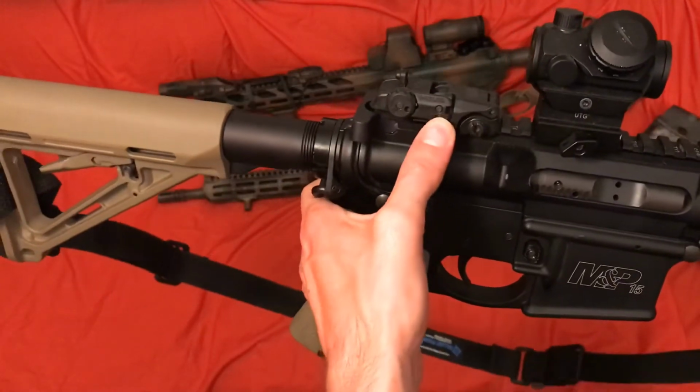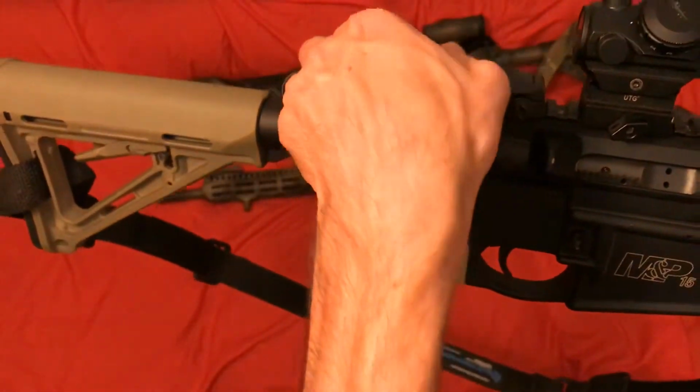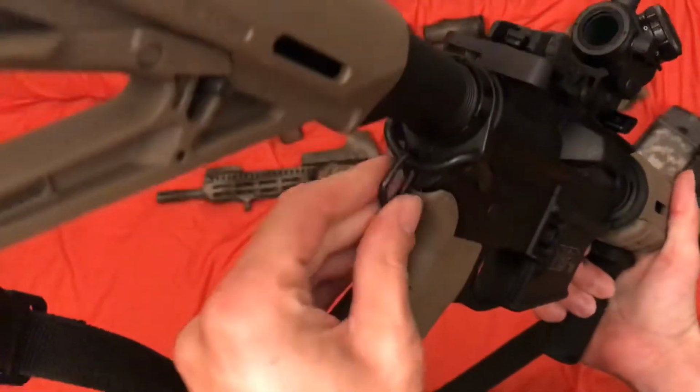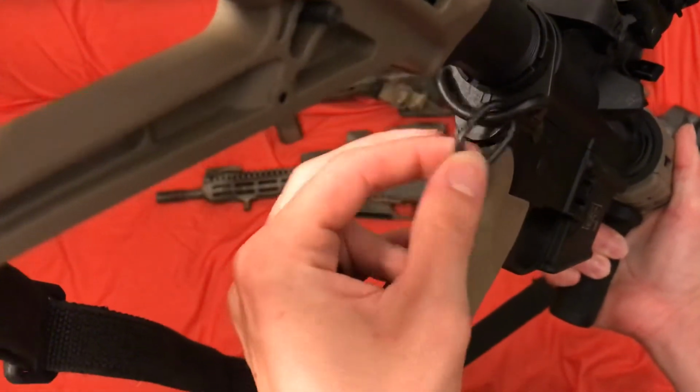And if you're at distance after you flip this up, you have time to flip this up. But anyways, I have a standard charging handle on this one. At some point I'll switch it out. Haven't gotten to it yet. I used to run a single point sling on this gun, and that's why I'm no longer a fan of single point slings. So this is a mag pull end plate.